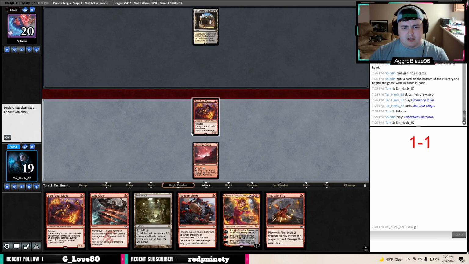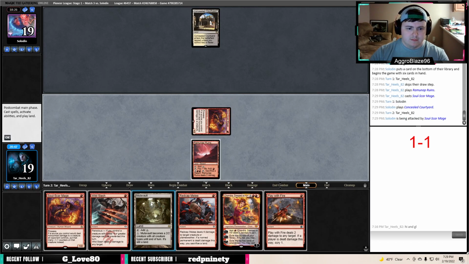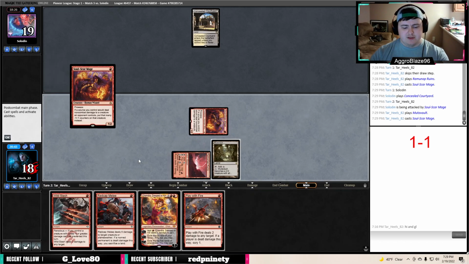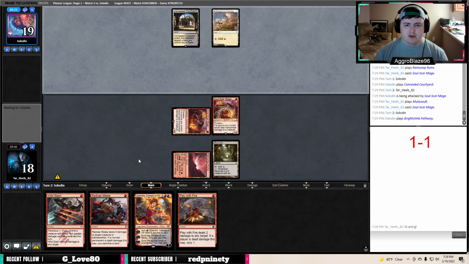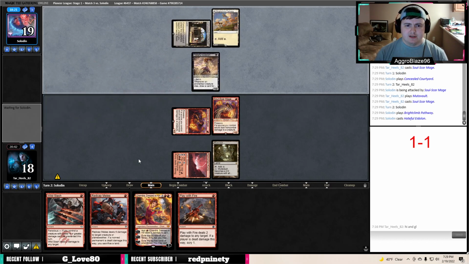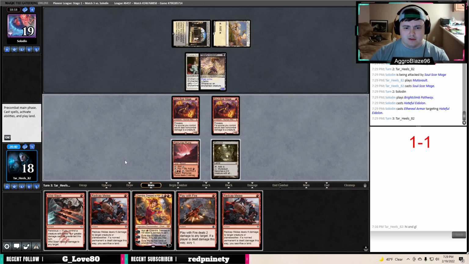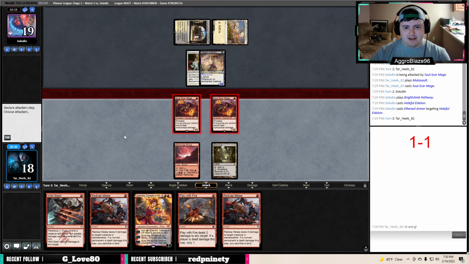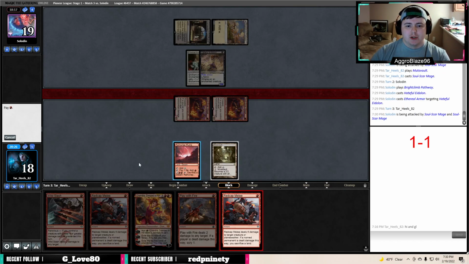Alright, well, we don't draw the... I think we're just running out the other Soul-Scar Mage here, but not hitting a red source is kind of brutal. So we're really hoping to see a red source here. Make it a 1-2. So we're definitely going to attack, and then if they don't block, we're just going to play Redcap Melee, which sucks.